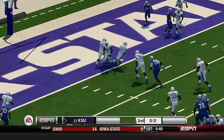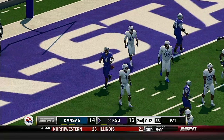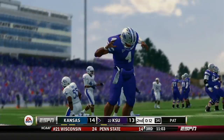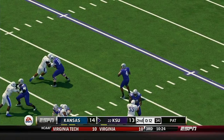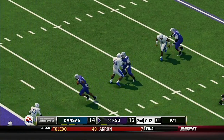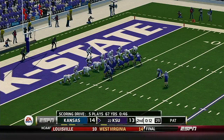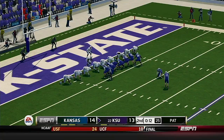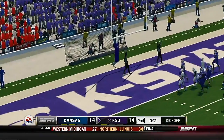He's on the run. Decides to take it himself, and he's got it. Touchdown. Touchdown. He didn't see anyone open, so he just took it in himself. This quarterback is fearless, and the defense needs to either spy him or walk the safeties up when they've got the ball down near the goal line. We'll be tied with the extra point. And he converts the extra point.